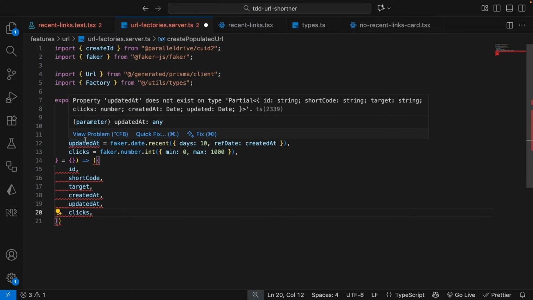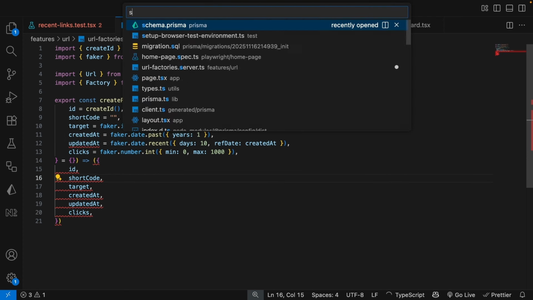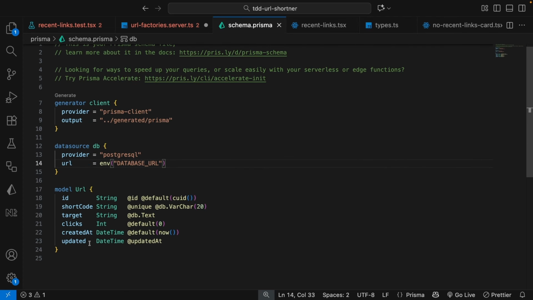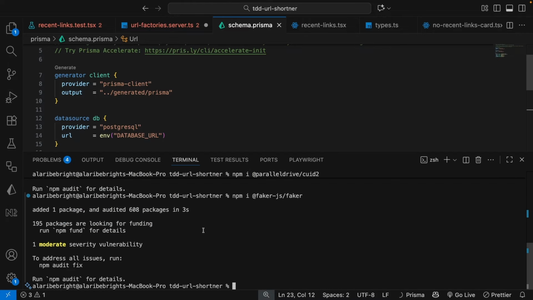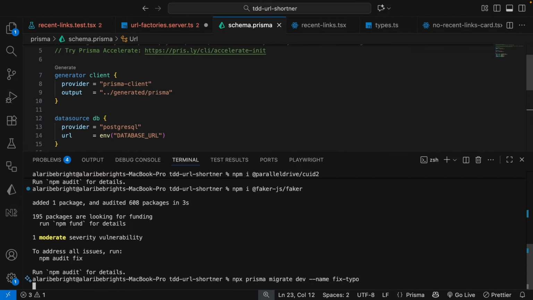Now, why do we have this error? updatedAt doesn't exist on this type. All right, so let's verify our schema.prisma. Okay, so this should be updatedAt. So whenever we make a change, we also need to run npx prisma migrate. We can give it the name of fix typo.